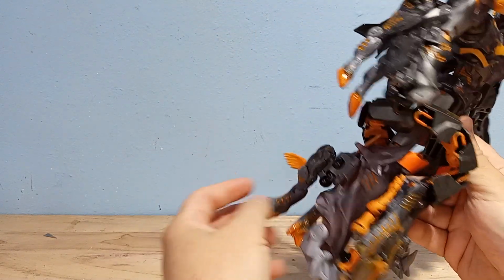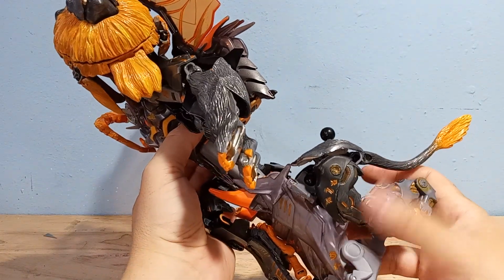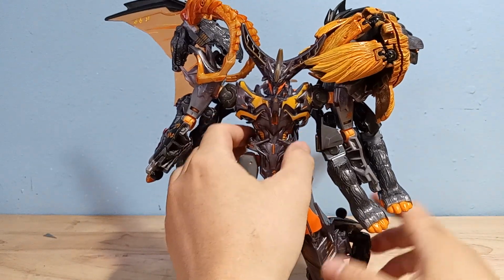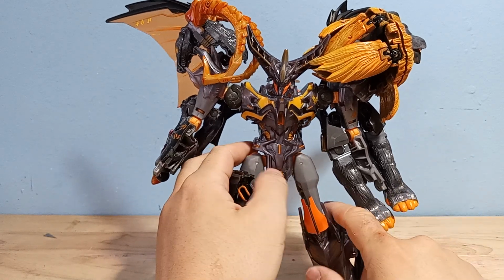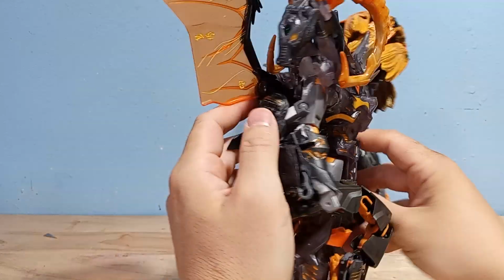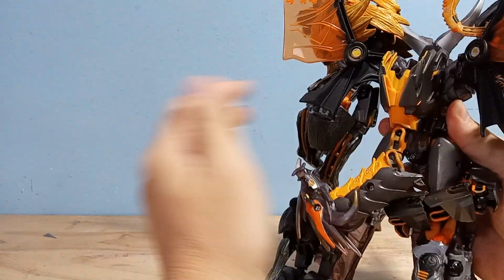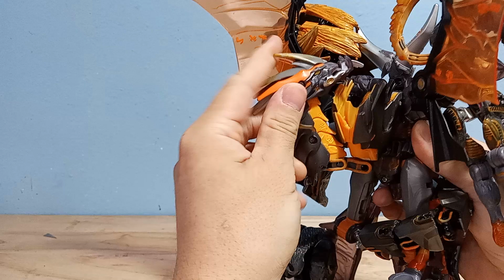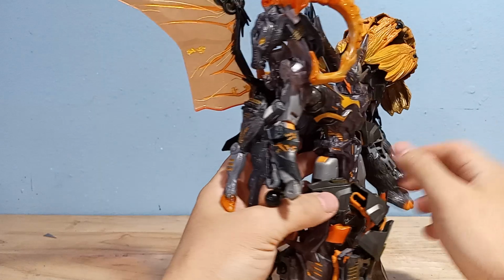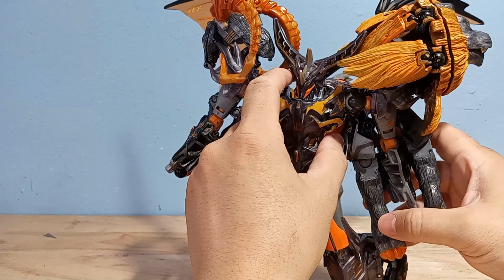We got a bunch of goat legs back here, and then this giant snake. And then this leg just has all these lion parts. So his biggest problem is that he doesn't really condense down into a single robot. I might need to reconsider how that works. And then this dragon head just dangles back here. It doesn't really collapse in a very convincing way either. That's his big issue, he's just got all these parts hanging off of him. But he does have some cool play features.